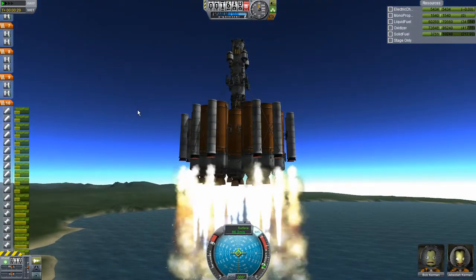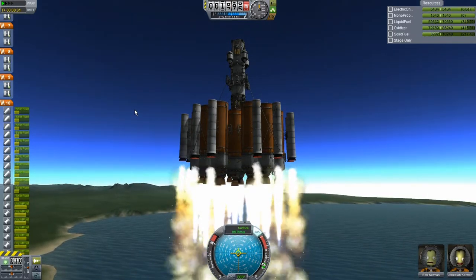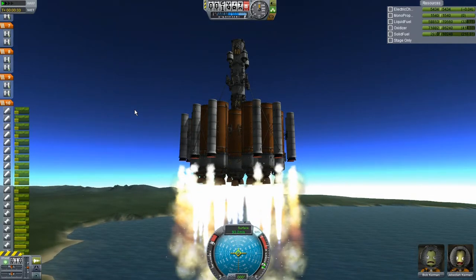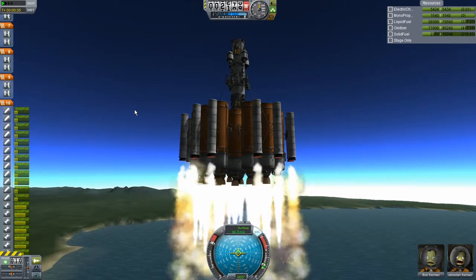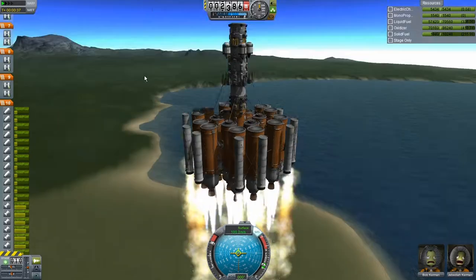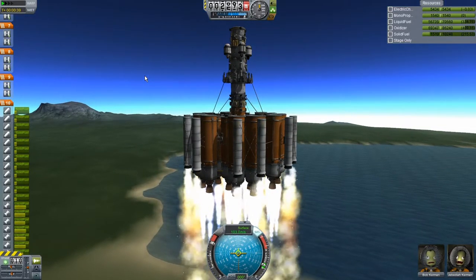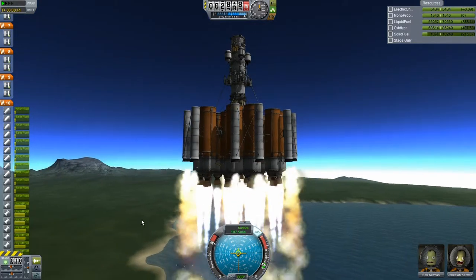I'm really hoping that I won't have to send out any kind of refueling mission to bring this guy home later, because that's going to be a big pain in the butt. But given how much weight we have here, it just might be the only way to do things. I don't really have a plan like that solidly in my head right now. We're just going to improvise and hope for the best.